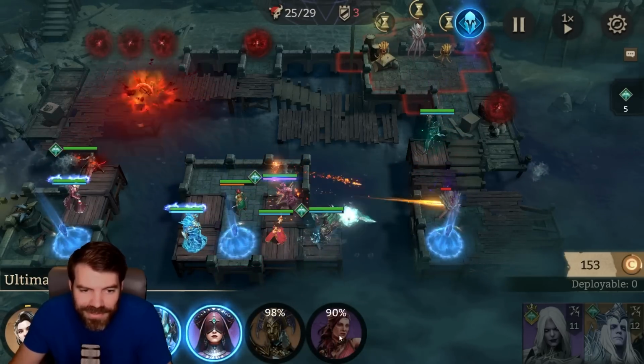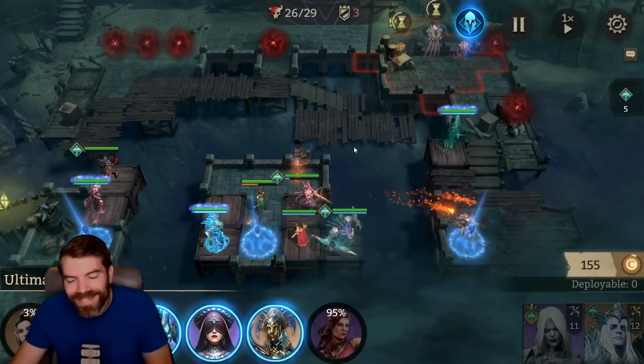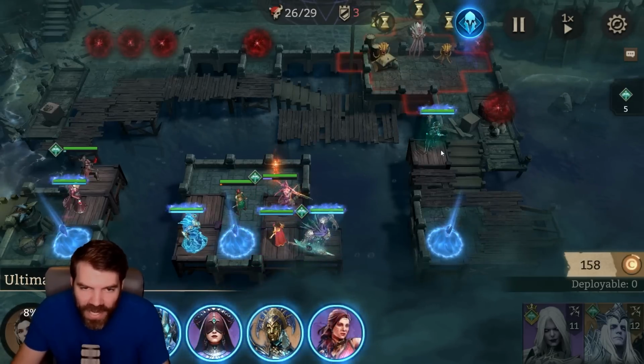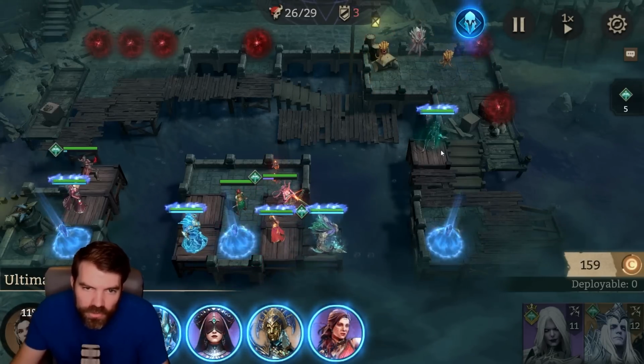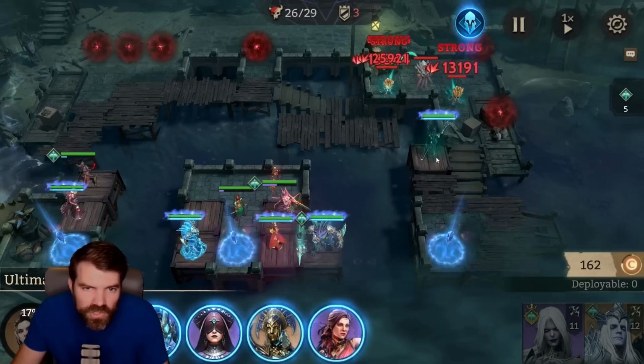Ooh, we're going to be close. We're not going to make it. Are we going to make it? I just popped her ult. Ooh, we did it. Okay, so it was really close, but there we go. I should have dropped my Hatsoot sooner and used the ultimate sooner, and that would have been a lot easier for the run. So it's all about timing.